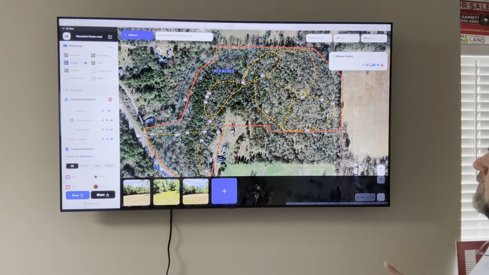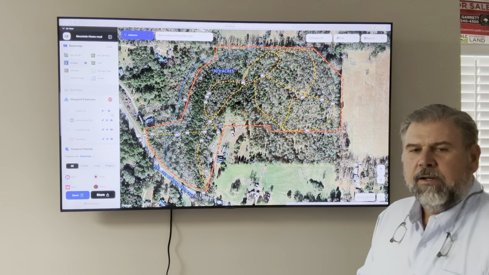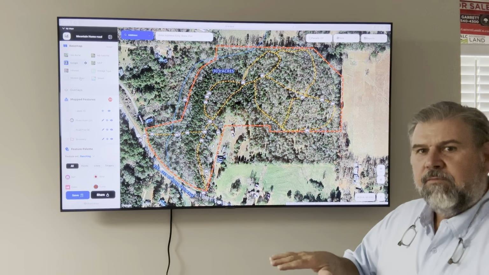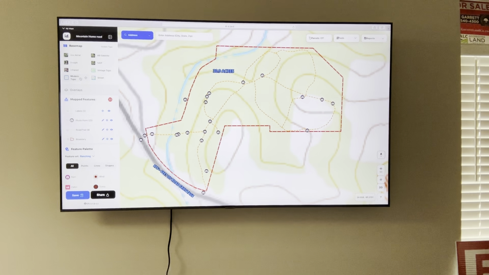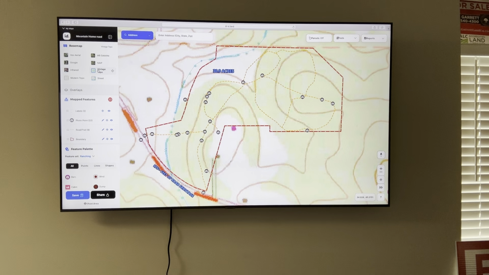So the next thing is topo. You may be looking for a property that is mountainous, or you'd rather have one that's not too mountainous, gentle rolling. So it has the option to add a topographical map. We have vintage topo and modern topo maps.